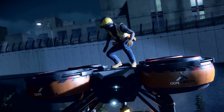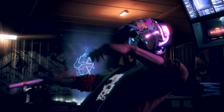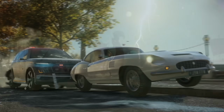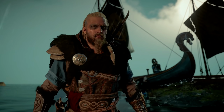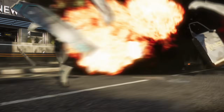Right now, I did it. I bought Watch Dogs Legion. I'm going to play it. I downloaded it, and I'm ready to go. I'm going to be playing this for probably a week or so until the Series X comes out. Then I'll check it on there, and then I'm going to jump into Valhalla because that's the game I'm looking forward to the most. I can't wait to get in that game and become a Viking and take people out. But for now, I'm going to be a hacker and take people out doing a bunch of Watch Dogs things.